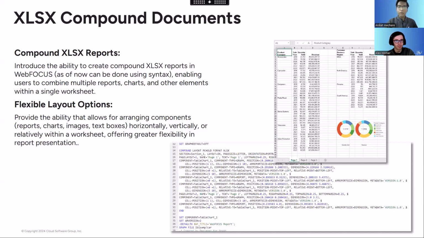But we have provided syntactical support, so you can now place your reports, charts, and images relative to each other, and you can specify, like, I want this image to be placed, let's say, three cells below and two cells to the right of this particular report. You can also specify the dimensions of your charts and your images.